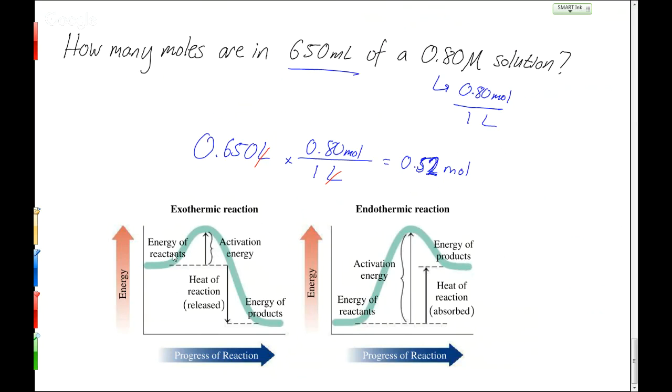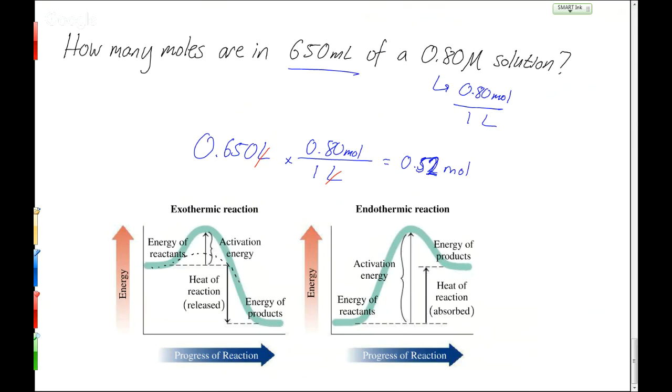And then there's this hump in the middle that's the activation energy. So that's how much energy it takes to get the reaction started before it can keep going. So these two graphs pretty much tell you all you need to know about those things. I'll put them in the notes here. So you've got here the heat of reaction, which is the difference between the energy of the reactants and the products. And then you've got the activation energy, which is the difference between this point and this point. And those are the two different situations.